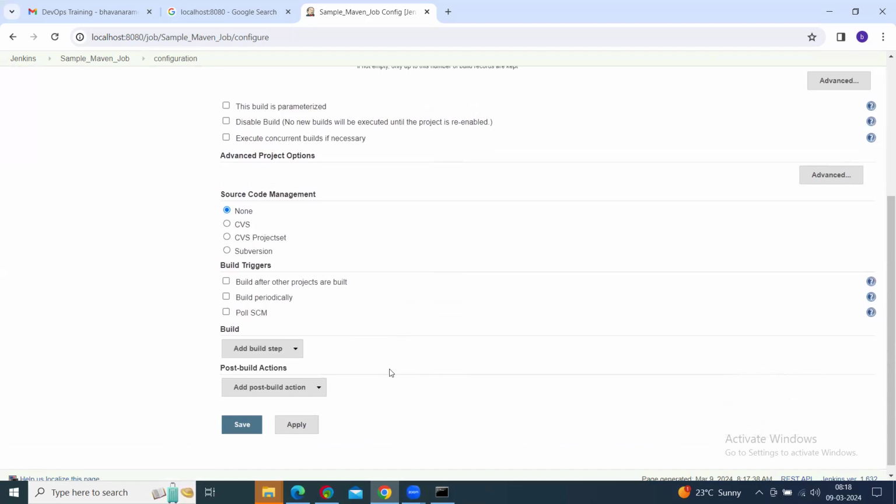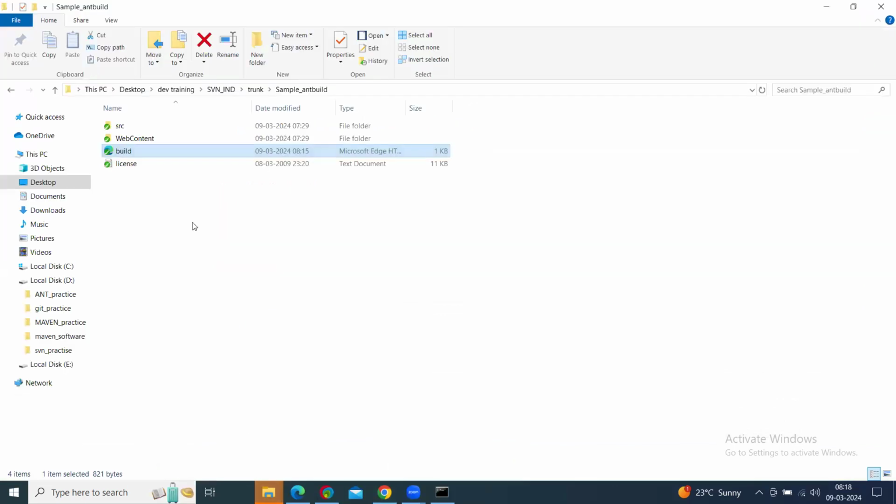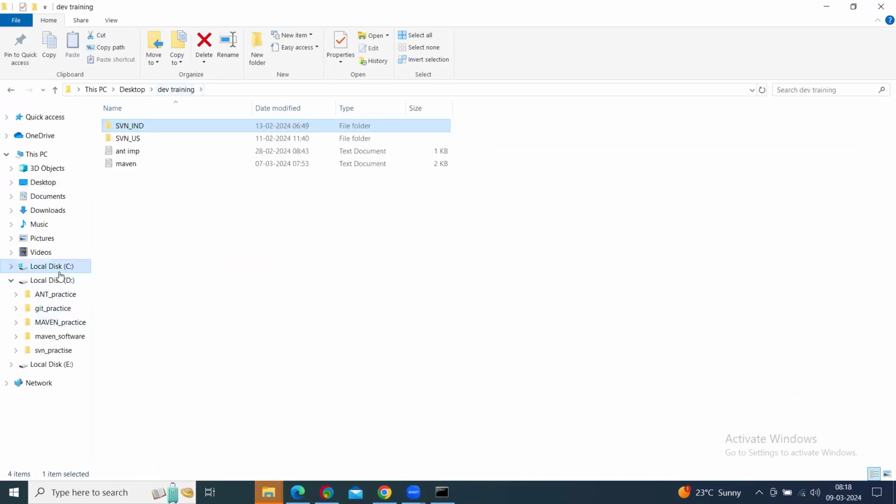So now you have to commit the Maven code. Go to the Maven practice, take that sample and put it over into the SVN. Not here.